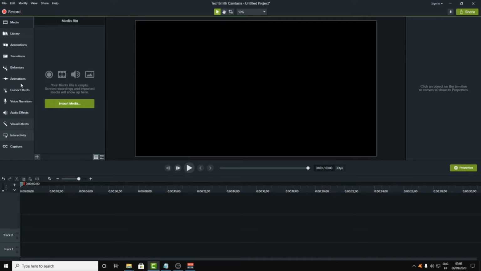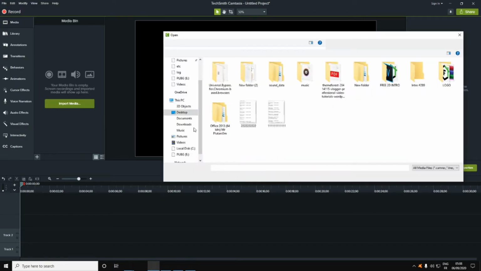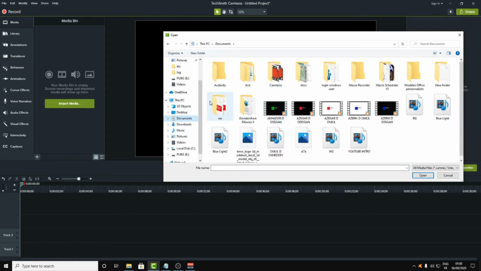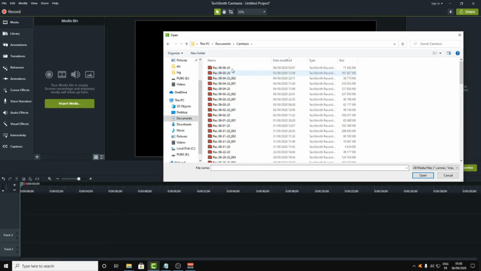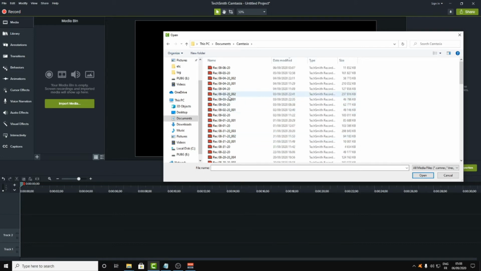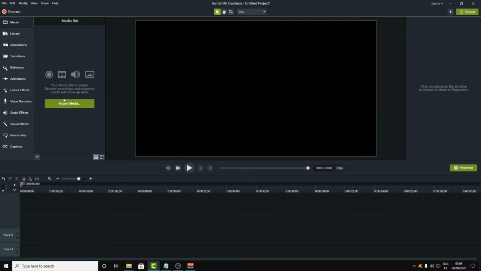So here in this tab, you can import media in general: recordings, music, or images. So let's import some old recording in order to do some editing, for example this recording from yesterday.